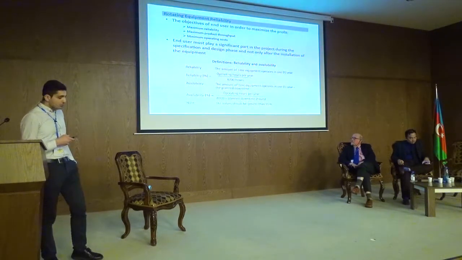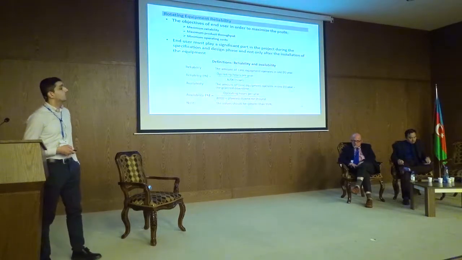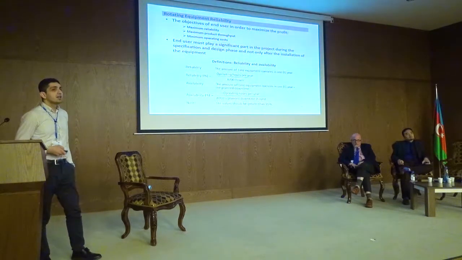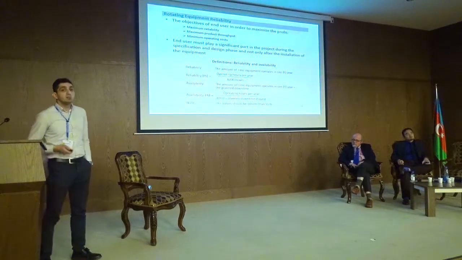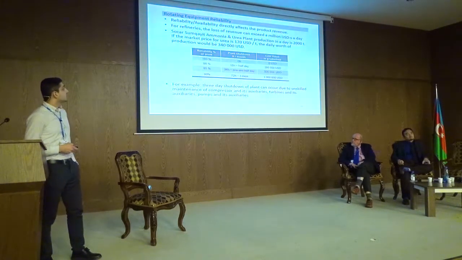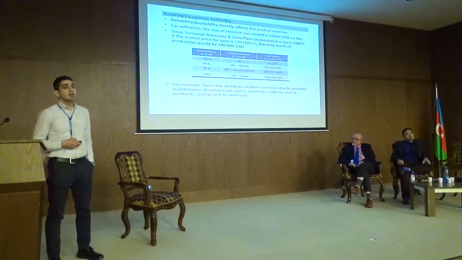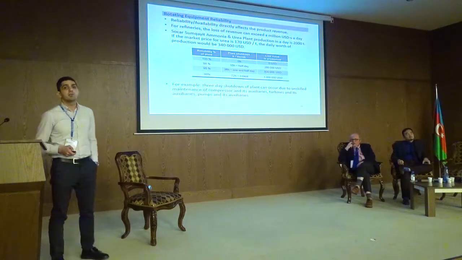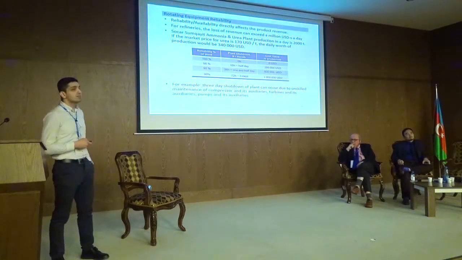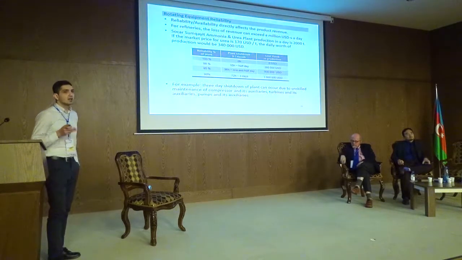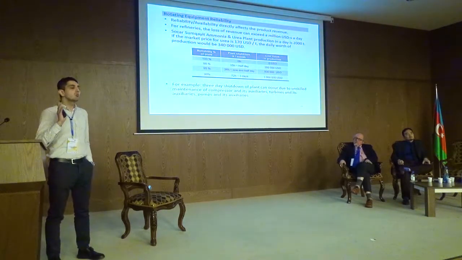Typically the objectives of the end user are maximizing the reliability, maximizing the product throughput, and minimizing the operating costs. So let's take SOCAR ammonia urea complex as an example. At SOCAR ammonia urea complex, we have quite a lot of centrifugal pumps, and these are just main centrifugal pumps without any standby. And if, let's say, a process air compressor trips there, then the whole plant will have to stop. So the urea production will stop.